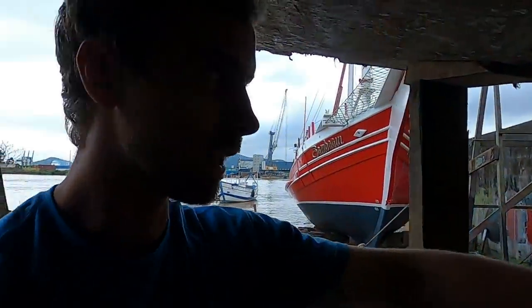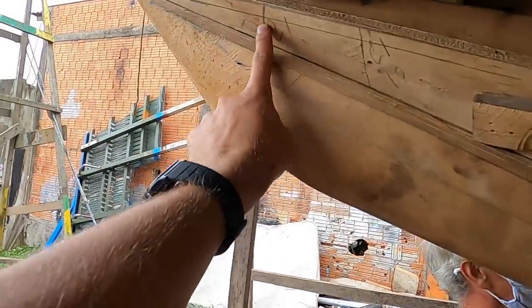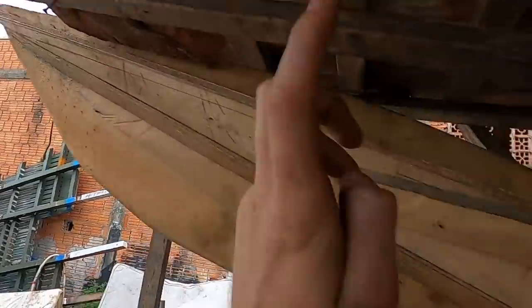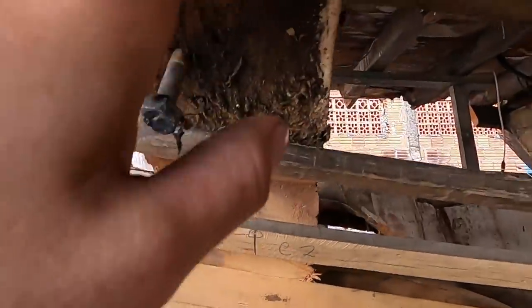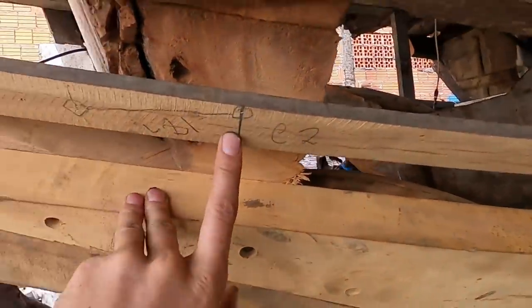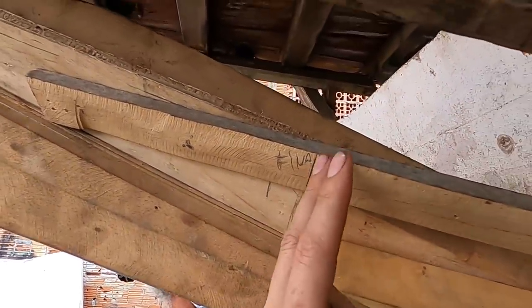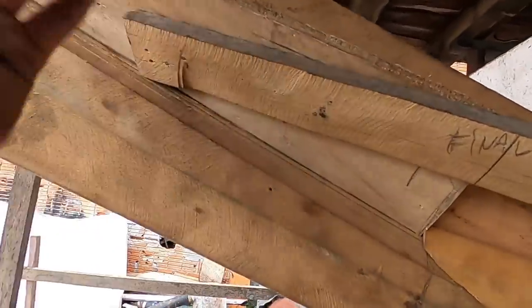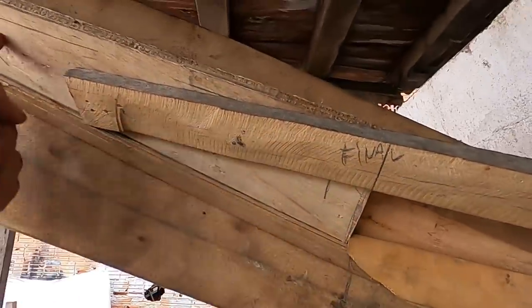Okay, so let me try and explain this. Each stripe is the middle of frames. So C1, caverna 1, frame 1. C2, which is frame 2, 3, and so on. So each of these stripes is the middle of the frame. What this thing is final, which means if ever this would come loose of this for any reason, intentionally or unintentionally, it would be able to be made again, and that's the end of where this meets this.